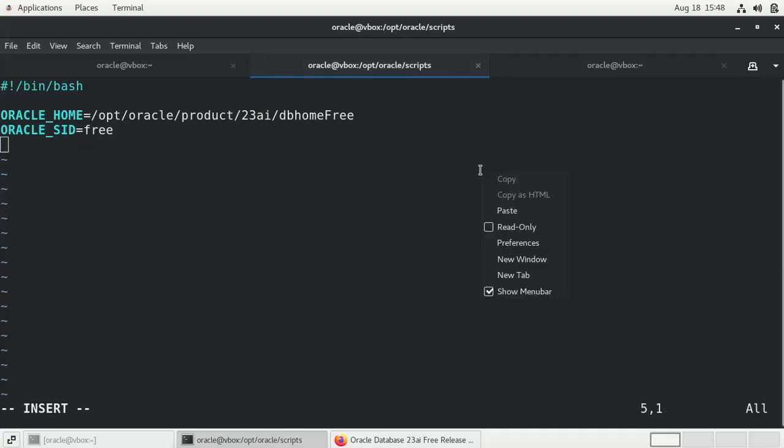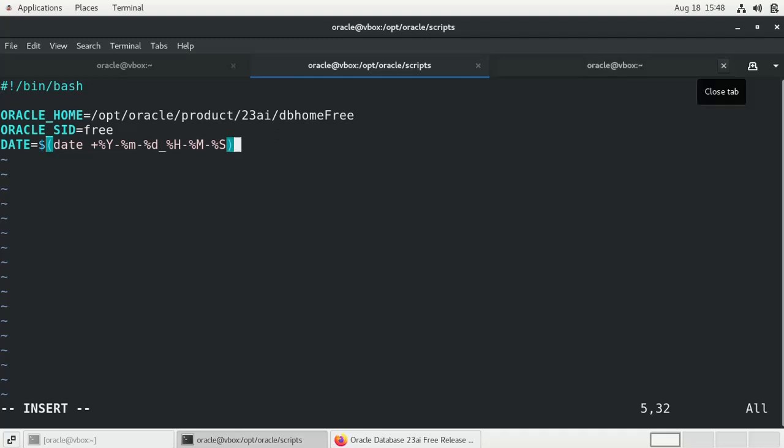Next, we create a timestamp to use in our files with this format: year, month, day, and then hours, minutes, and seconds. I would like to create my log directory under /opt/oracle and then backups and logs. So I'm going to create this folder.